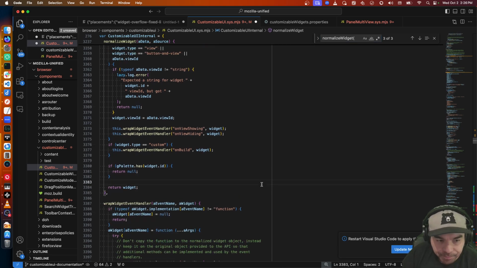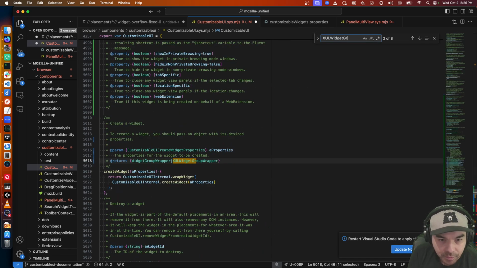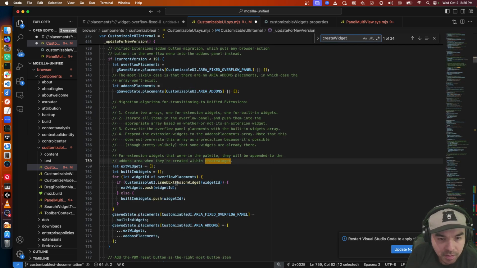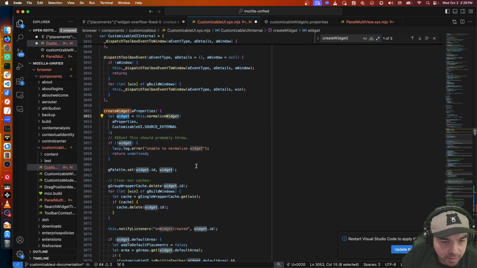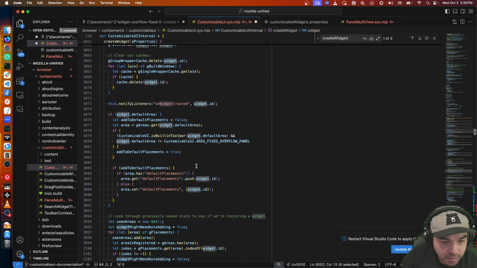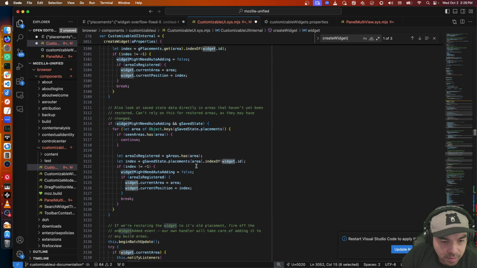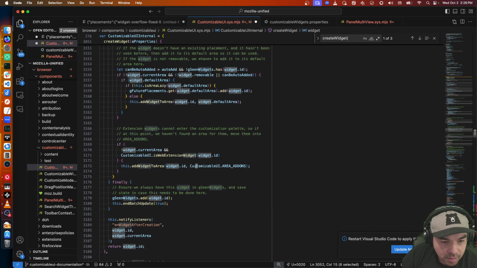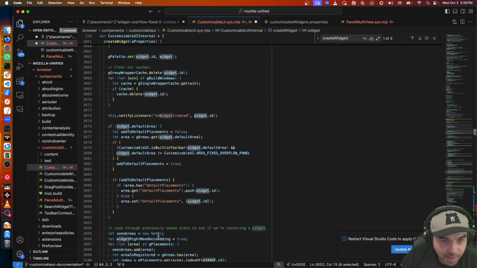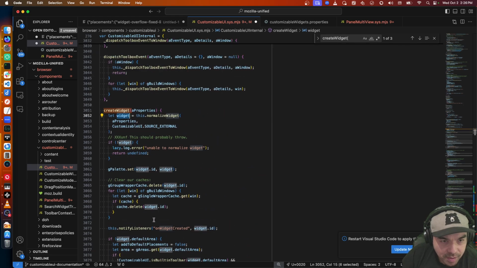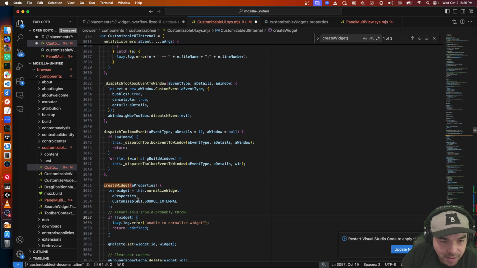What? Group wrapper, create widget. Create. So maybe it's not a wrapper. Maybe I'm wrong. Widget ID, create widget, create a normalized widget. I think it might just be an object.